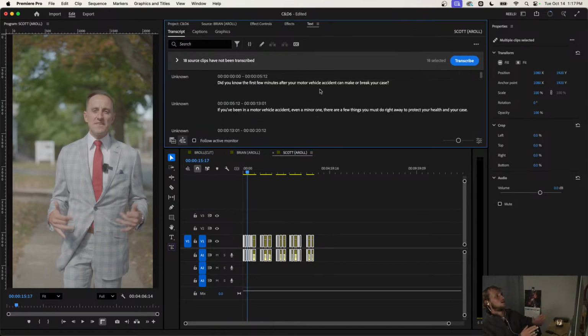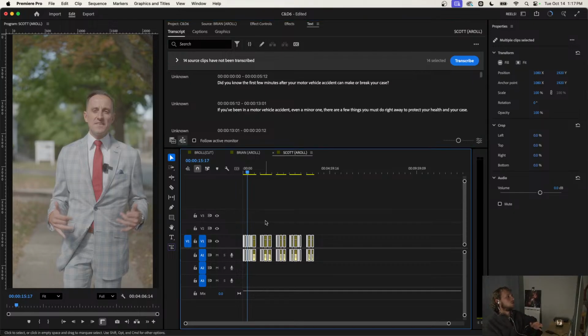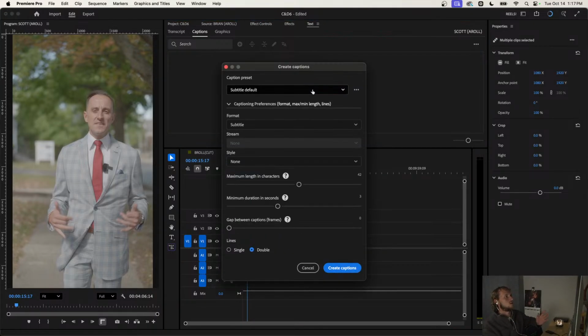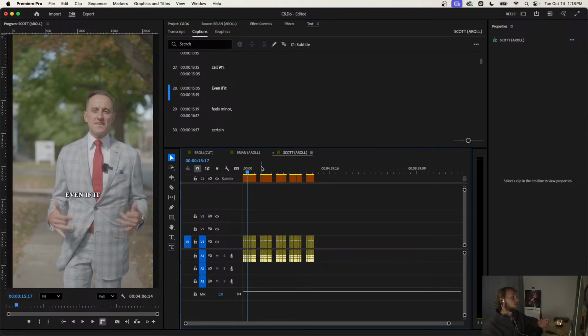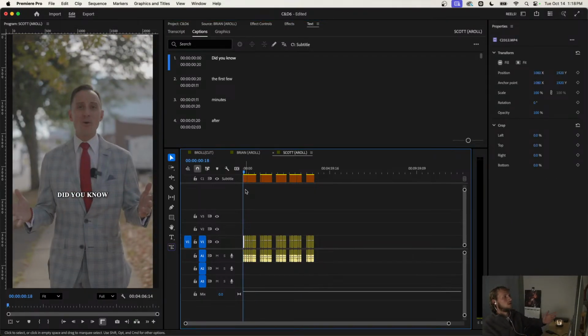So I'm going to transcribe this. So boom, this is Scott's A-roll. Highlight it. Easy peasy. Again, you go to captions, create captions from transcript to style. We're going to use the style that we already did, and single lines. Make sure that you're creating text styles for all your different brands that you work with and for your own brand. So boom. It's as easy as that.